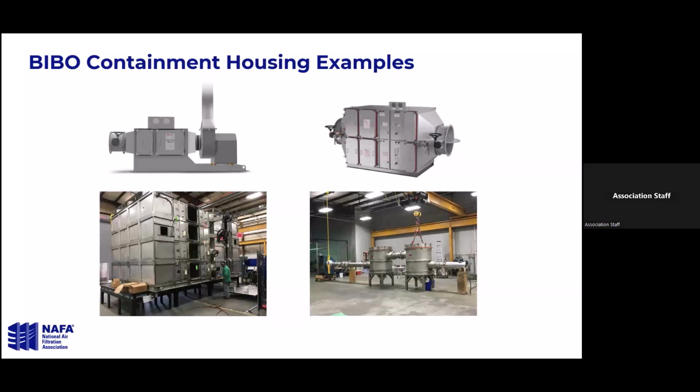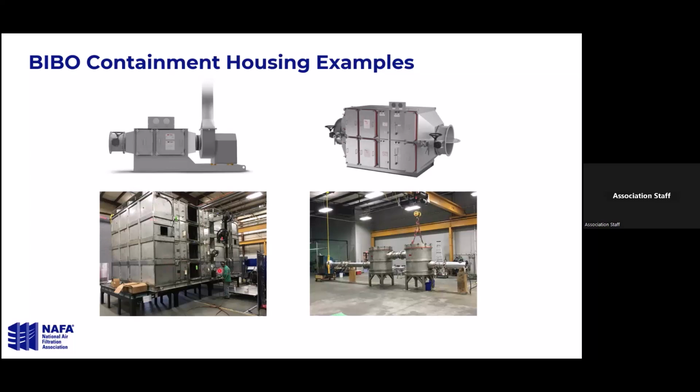This one down here would be for a nuclear application. You can see just some of the size differences in just these three here. But depending on what the customer needs, a lot of different manufacturers can do different metal work to accommodate their space or specific requirements. So you'll see in this particular housing, instead of air going horizontally throughout the entire housing, the air entry is actually on the top of the housing. So it's actually coming in, making a 90-degree turn to go through the housing, and then making another 90-degree turn to go out of the housing.